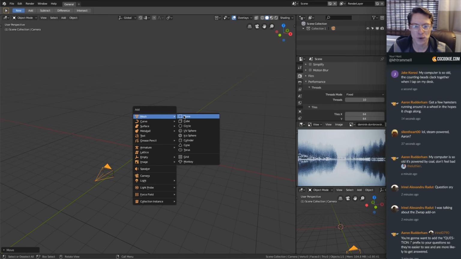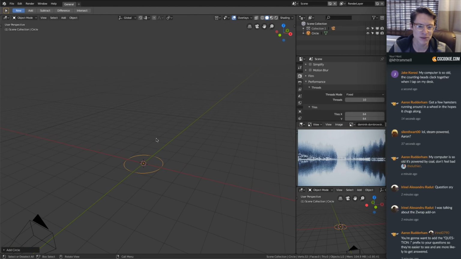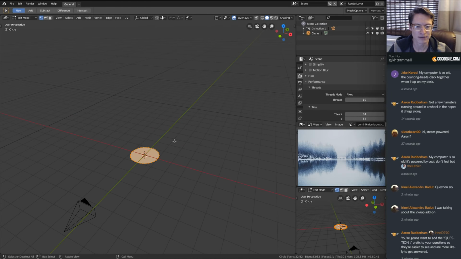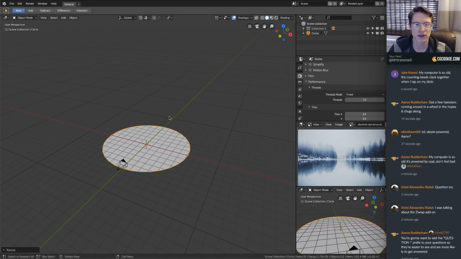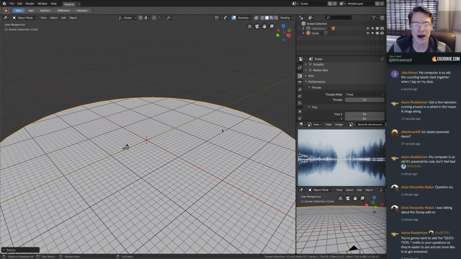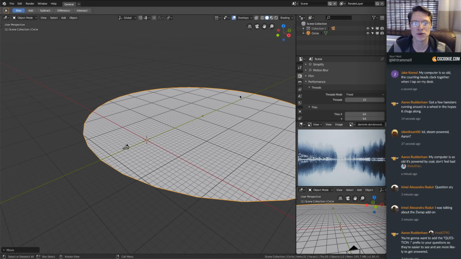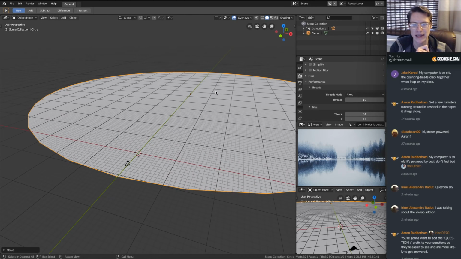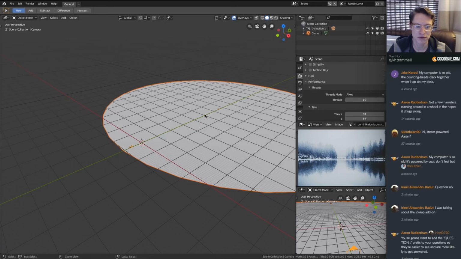For a lake surface, I'm just going to create, let's say, a circle. It just needs to be a flat plane, but for some reason I want it to be a circle and not a square with these random corners. So we're going to scale pretty big. Now, I'm not the biggest subscriber to building everything to scale, unless it makes entire sense to. For a project like this, I'm not going to go through the hassle of it. So I am just going to build this thing, maybe move this stuff back.